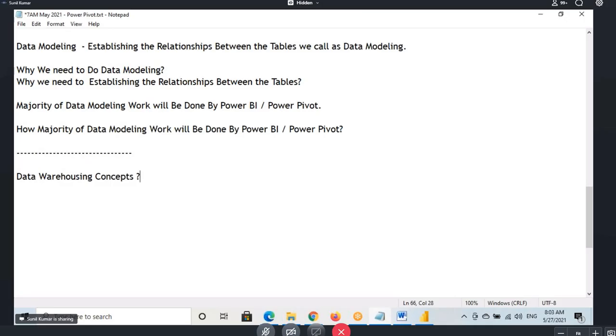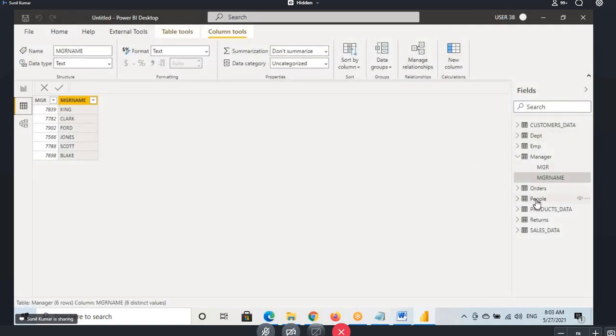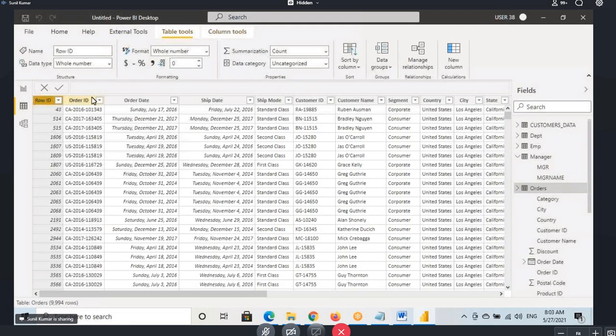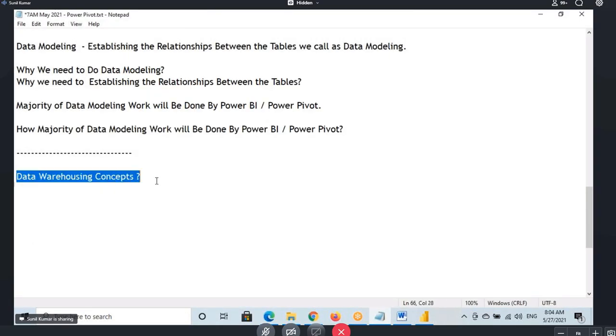If you don't know which columns are dimension columns or which columns are fact columns: in a table we'll have columns, few columns are dimension columns, few columns are fact columns. How do we categorize them? Which columns are dimension columns, which columns are fact columns? Please go through it, because tomorrow's class will have a dependency on it. I already shared one video in the introduction classes about which columns are dimension columns and which are fact columns. Please go through that video. Tomorrow is an important class. I'll discuss some data warehousing concepts related to the data modeling part, guys.